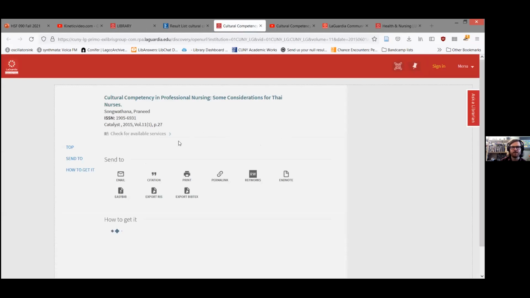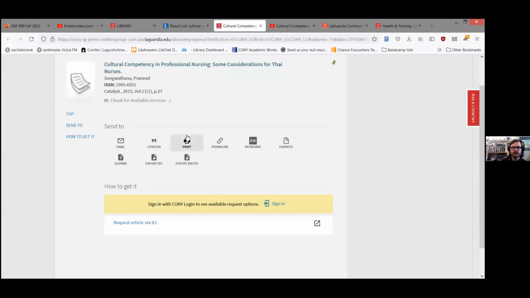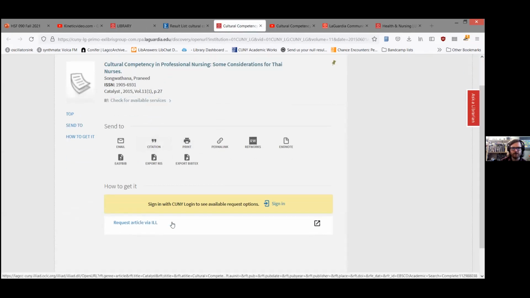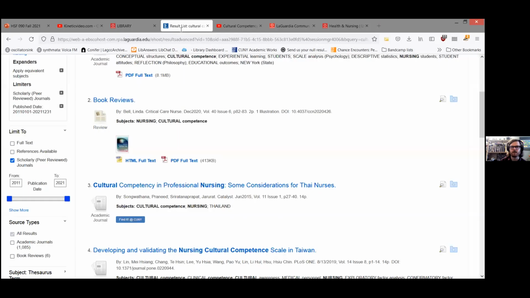it's going to bring you to OneSearch where we're going to see if we have it in our database or not. It looks like, oh, I clicked on this article. We have to request the article via interlibrary loan. And that means it's going to be a few days before you get this article. It's still free. You should never pay for an article while you're at LaGuardia. We'll get it for you some way or another. So don't waste your time unless you're really not getting articles with the Find it at CUNY.